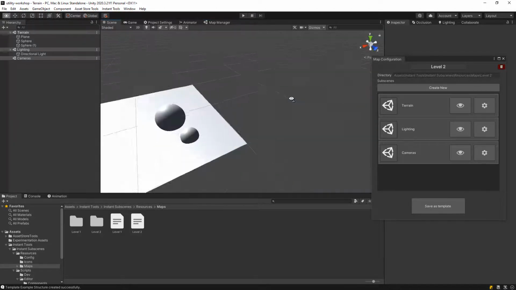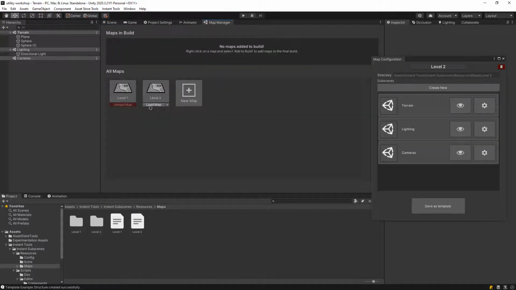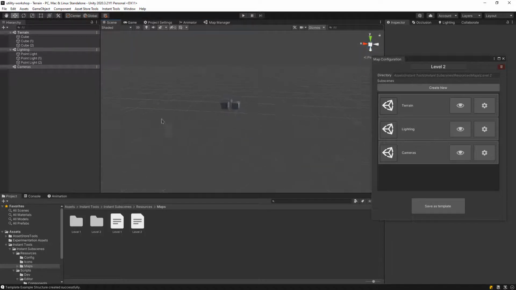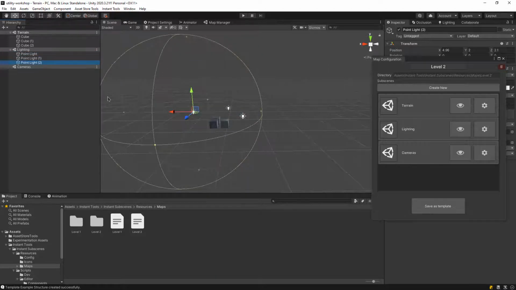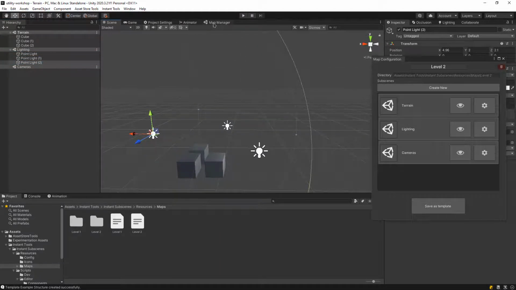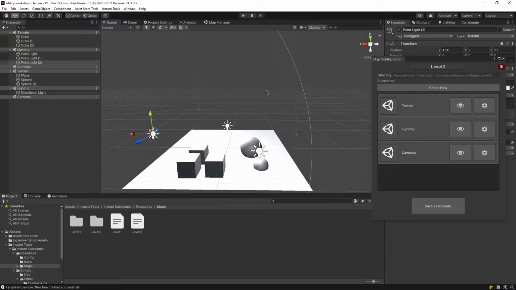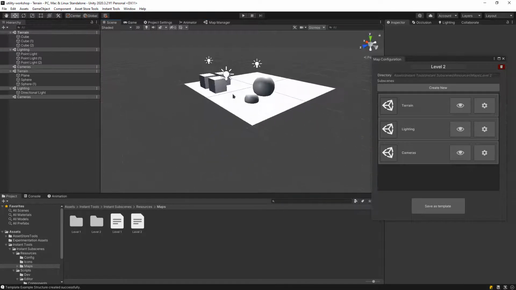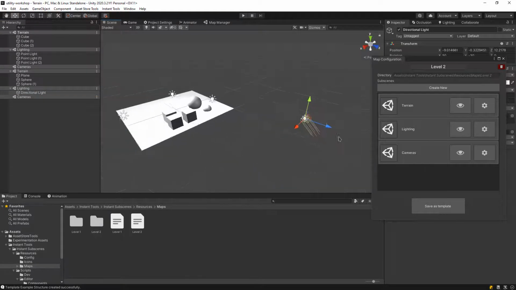We have this one over here that basically contains 2 spheres and a directional light. And we have this guy over here where we have a few point lights and a few of our cubes. Now we can also combine the two. We can load them additively. There's a little button over here that's a plus icon. I'm not sure you can really see that in the video. If you click it, we have 2 maps that are loaded at the same time. And there we go. We have our point lights, we have our cubes, we have our spheres, and we also have our directional light right over there. There he is.